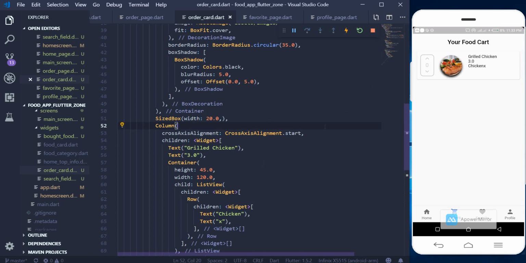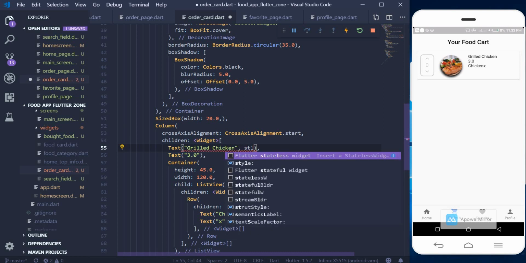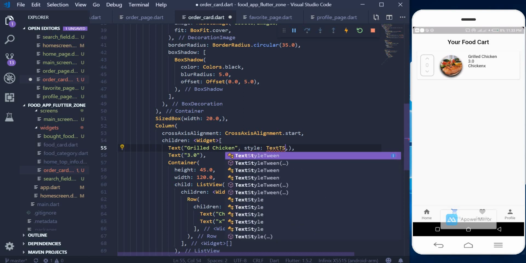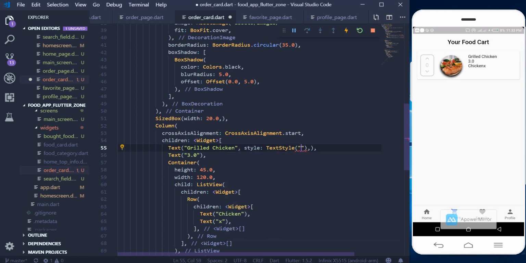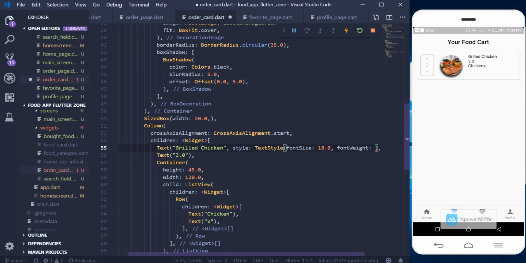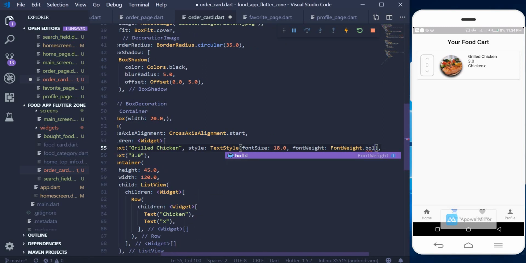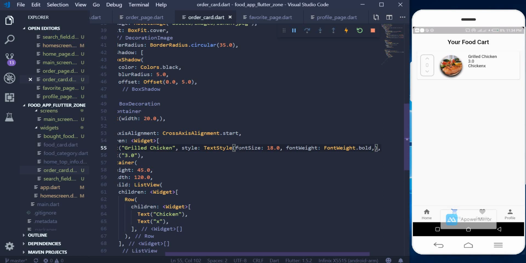Then we can also increase the size of the text. Oh, why am I making all these mistakes? Sorry, we need the font size, and then we can specify 14, and then a font weight, font weight dot bold, and let's save and see what we get.